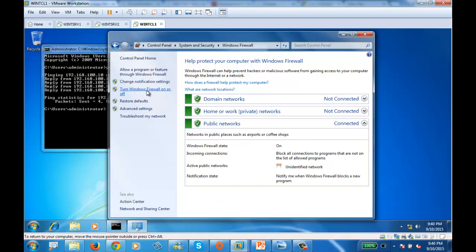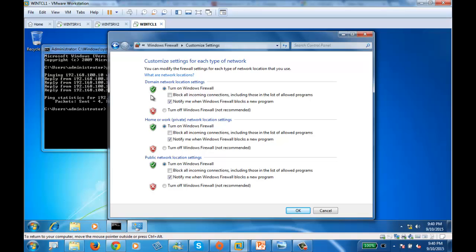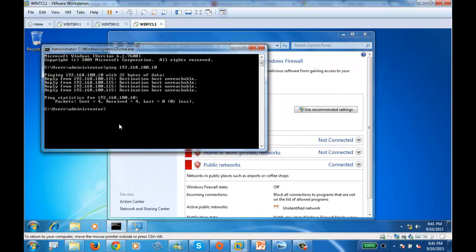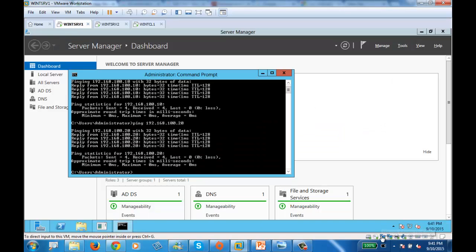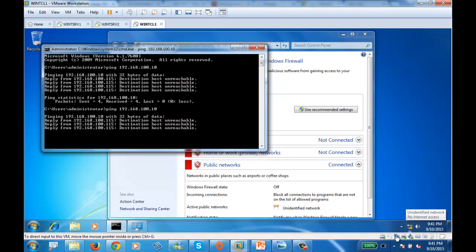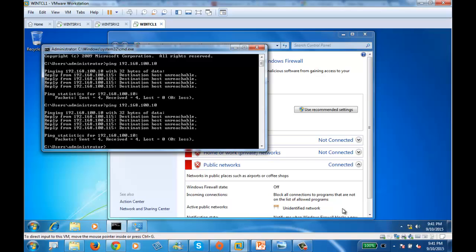So guys, you keep on checking your basics again and again, because sometimes it's a very simple issue, and you're not able to move forward because there are some basic issues. Now I've shut down my firewall, and let's say it is still not pinging. Now the second important thing that I need to see is what network they are on. So this is on host only. The second one is in NAT, and my client is on NAT.